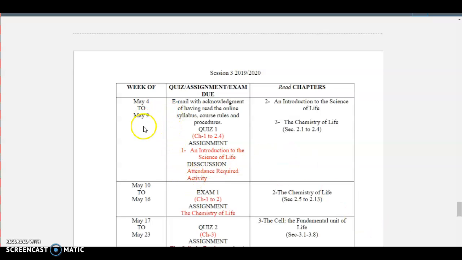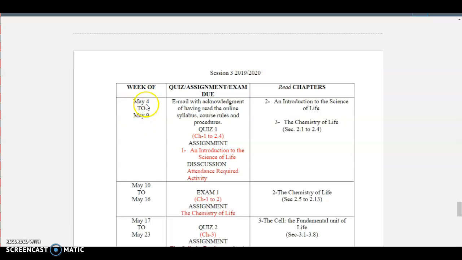For example, we start classes on May 4th, and all I need from you is, like it says there, to email me with acknowledgement of having read the online syllabus. I already talked to you about that. You have until May 14th to do that, so you have 10 days. But then you have access right away to your quiz number 1, and that quiz must be completed and submitted by May 9th.